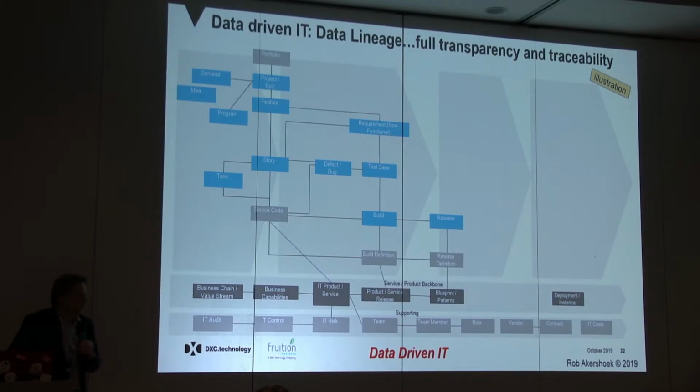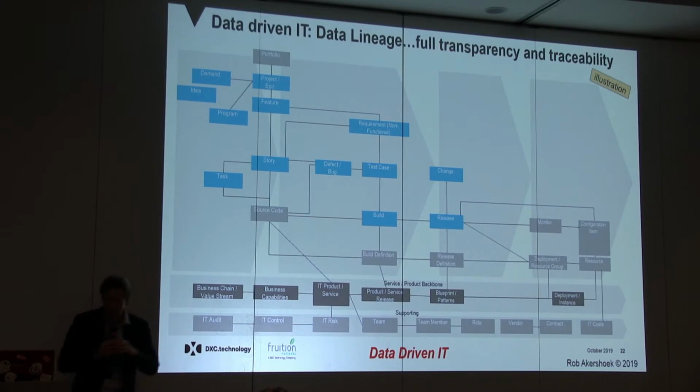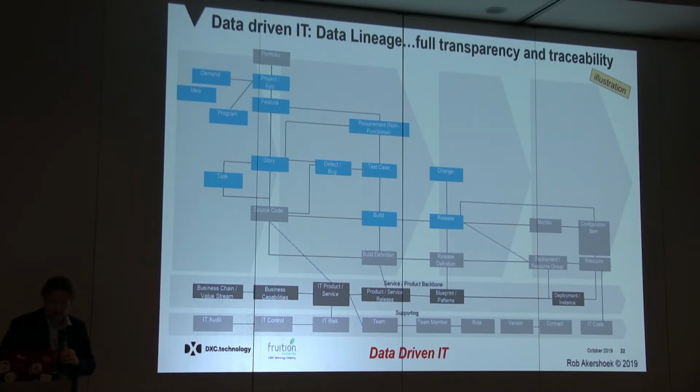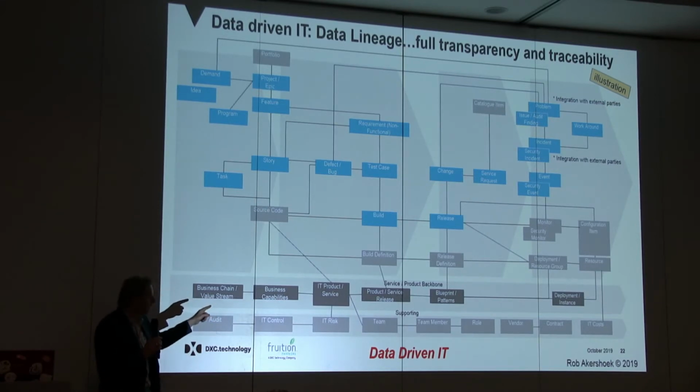But once something's deployed, we have a release definition, and once we deploy something, we deploy monitoring as well. And configuration changes, we might get an event out of a monitor, and an event results in an incident, and then there's a problem feedback loop to the problem in a defect, and we got some more security monitoring as well. This is where you see transparency and traceability: you need to link the data in the different tools.